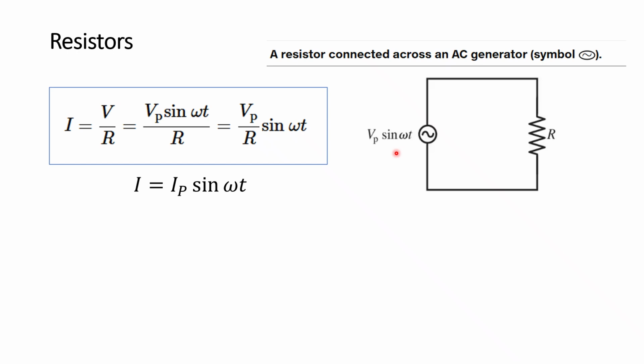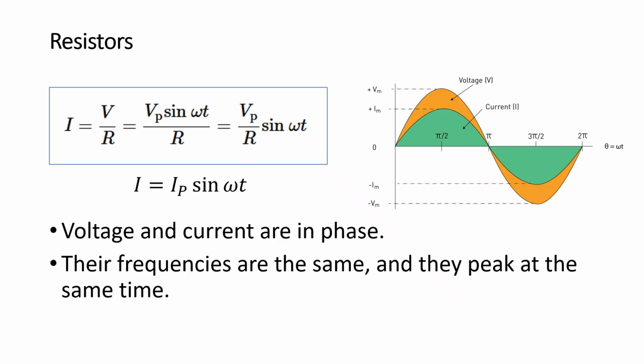Now let's use Ohm's law to see what the current is going to be. Current is voltage over resistance. Voltage is that time-varying sine curve. So peak voltage times sine omega t divided by resistance. And let's group together peak voltage over resistance times sine omega t, and thinking about Ohm's law, that coefficient becomes the peak current. So we have that current is also a sine wave that is in phase with voltage, its peak current times sine omega t.